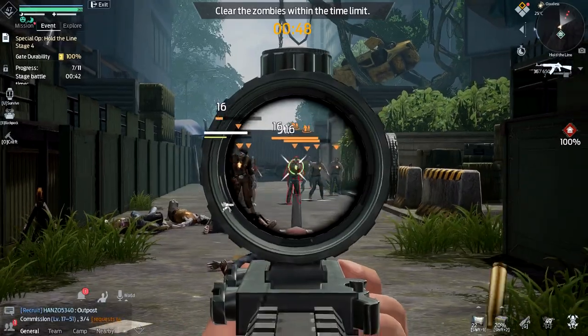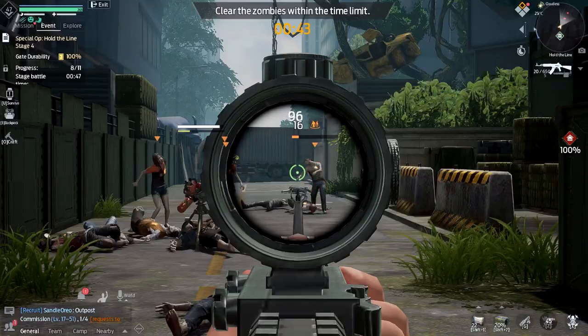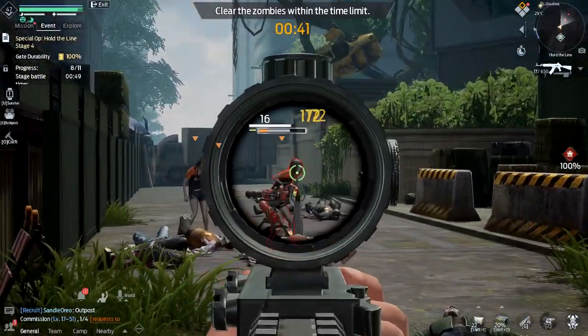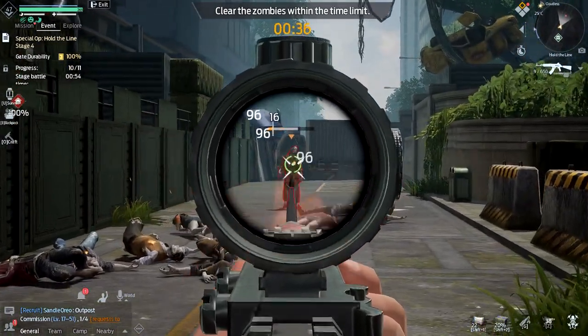We are going back to the Kalashnikov 47 that we have just upgraded quite a little bit, and man, oh man, these are level 16 zombies, but they are dropping like flies. Call me the fly swatter, because I am positively dropping these dudes.